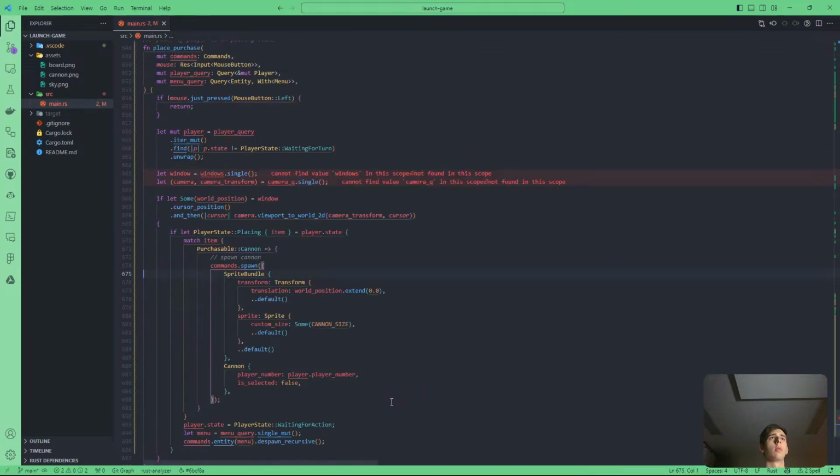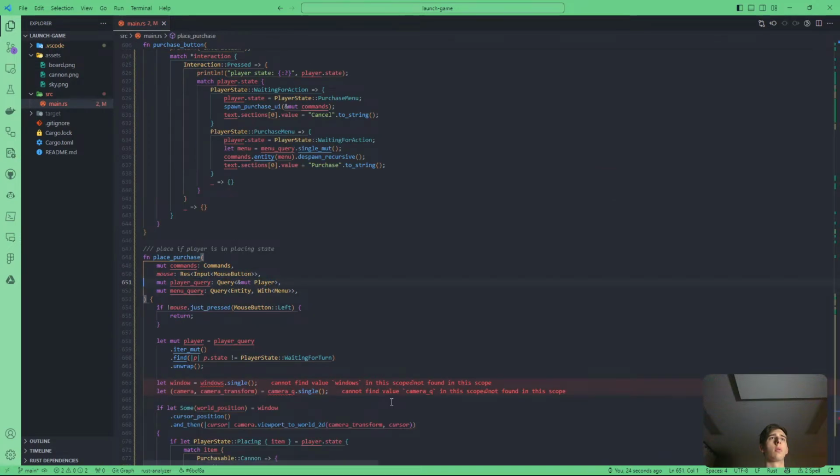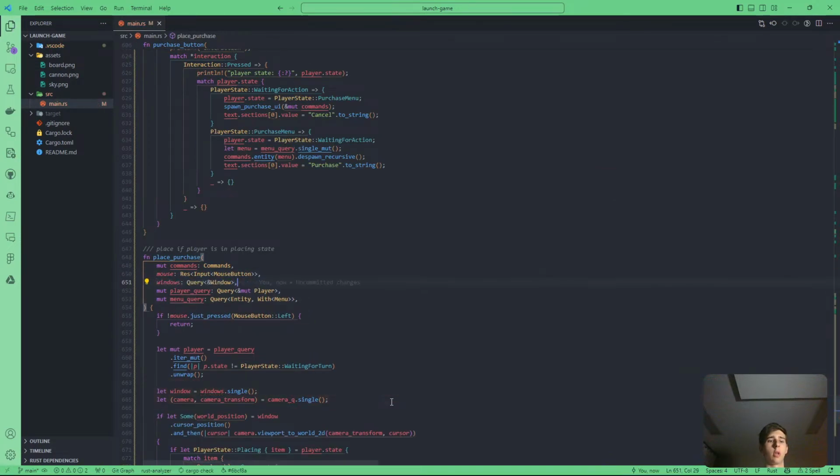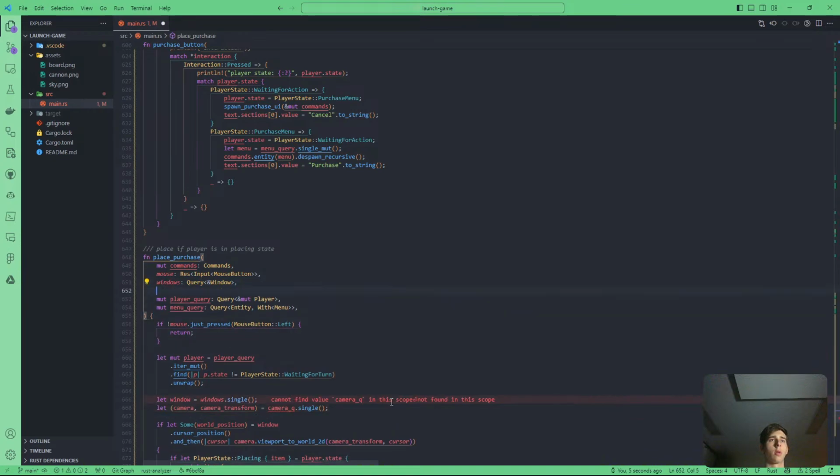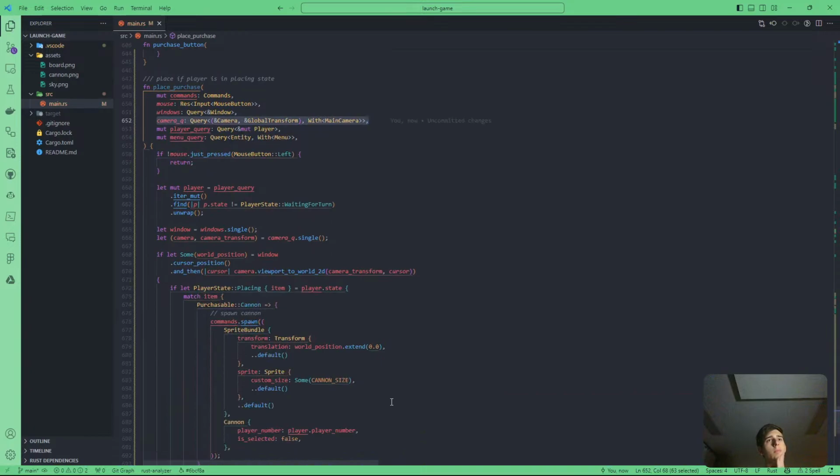Yeah, we need the window so it knows how big. Camera 3 for the main camera. There we go. Okay.